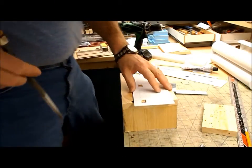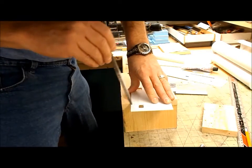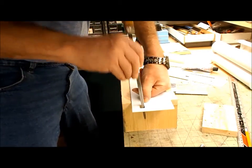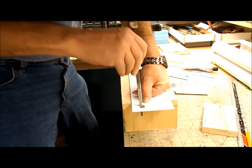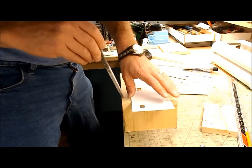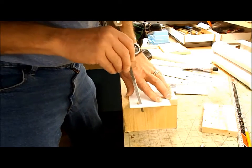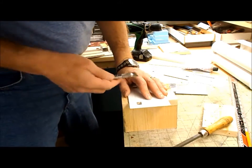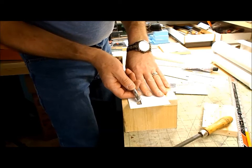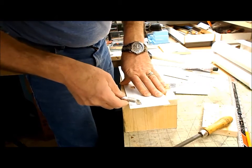When I finish going around the window openings the second time with the knife, then I just need to clean up the corners and get the edges straight with a square file. I'm only doing this very lightly, being careful not to enlarge the openings too much. Sometimes I have to take the knife to the corners again, because the square file unfortunately has radiused corners.